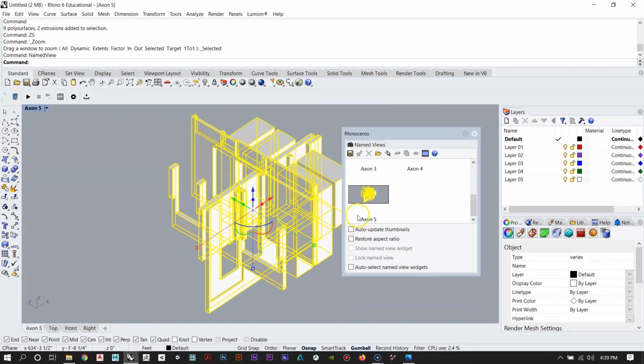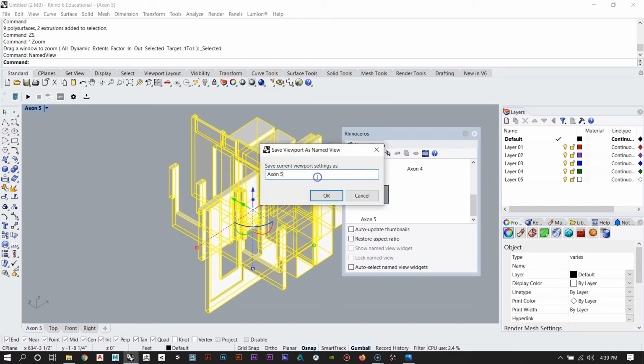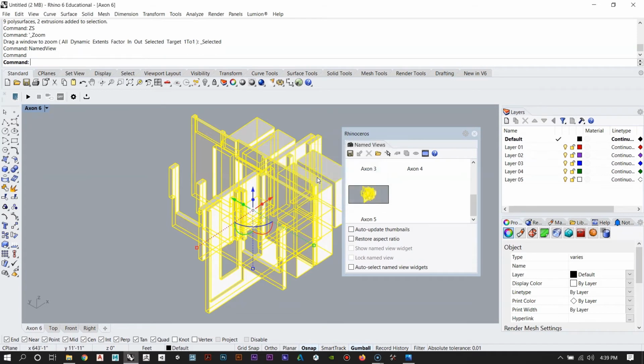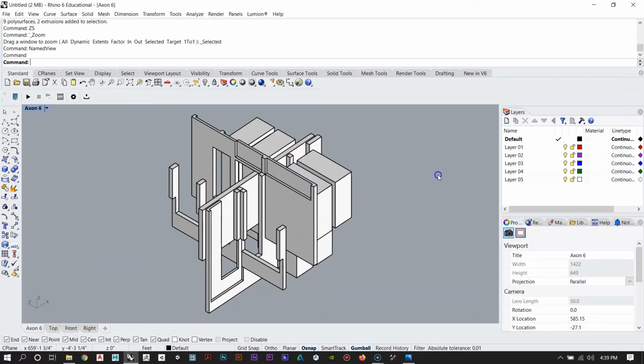And this will be 6. Okay. So these are going to be all the rendering views that we take to create our series of diagrams that showcase the evolution of this massing through each iteration.